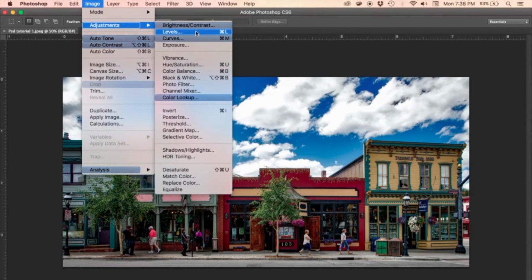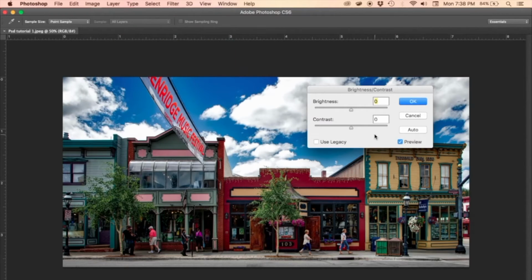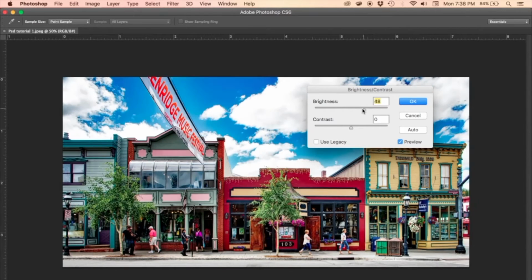Now going again to Image, we can go back to the adjustments. You can change the brightness, contrast, levels, saturation. You can make it black and white if you want. You have tons of options that you can play with, but let's do brightness and contrast, and all the rest is basically the same.